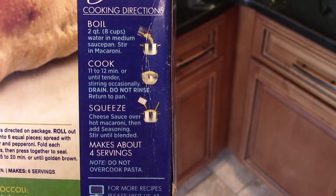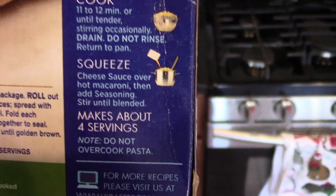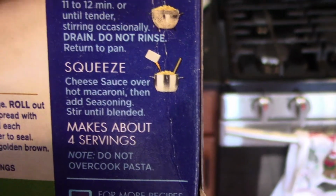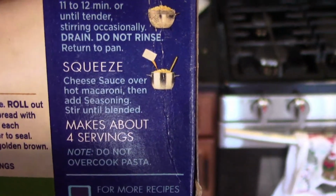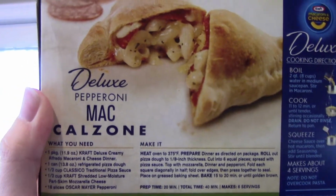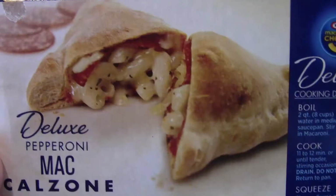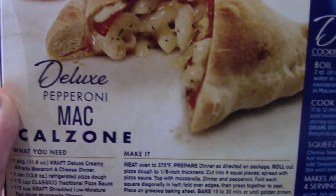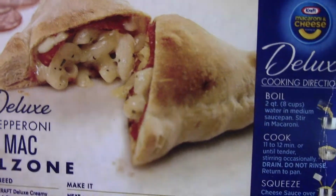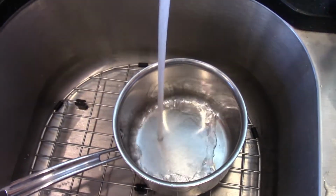Pretty simple here, boil, cook, and squeeze. Also, apparently I'm supposed to add seasoning. Does it come with seasoning? Or do I have to come up with my own seasoning? Is it just expecting me to do that? Or perhaps we could try the Deluxe Pepperoni Mac Calzone. I have to say, I feel like if I was going to make some kind of Alfredo calzone, I would use probably any other kind of Alfredo to do it with.